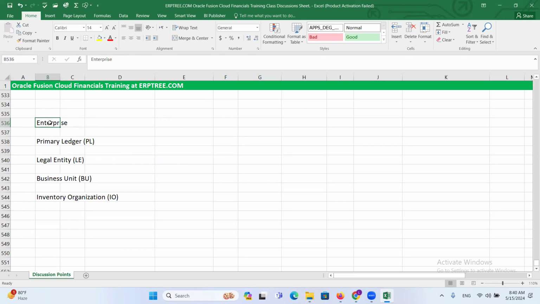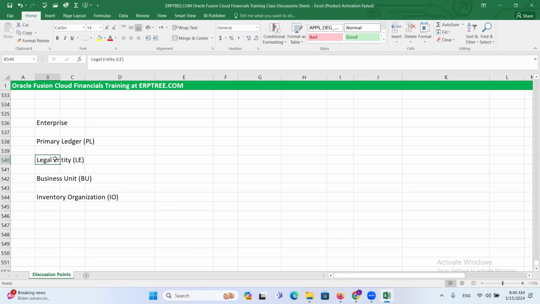Enterprise for employees, primary ledger to capture. You will be recording the day-to-day business transaction primarily at business unit level. If you want to record the transactions in a specific business unit, we need calendar, currency, chart of accounts, and accounting. For that, we use the primary ledger. To record company registration information in the system, we need legal entity, so that with the help of legal entity we can report to the government about tax related reporting or any sort of reporting.